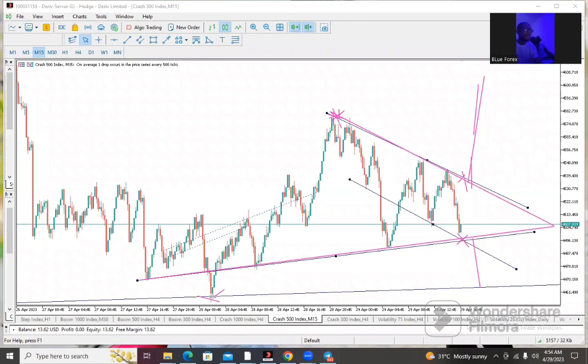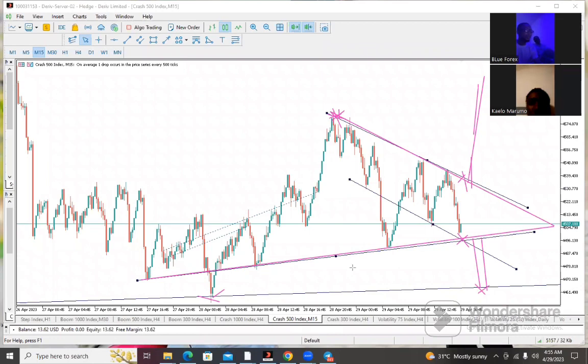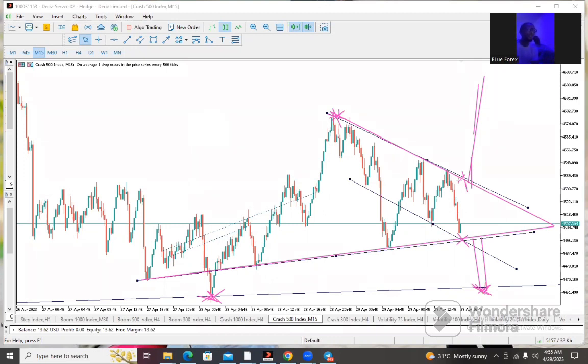the zone over here, if the market breaks from this side to this side, it's going to react. It is going to react because the zone over here is very strong to contain this one. So you are not just going to wait for the market to touch this place.